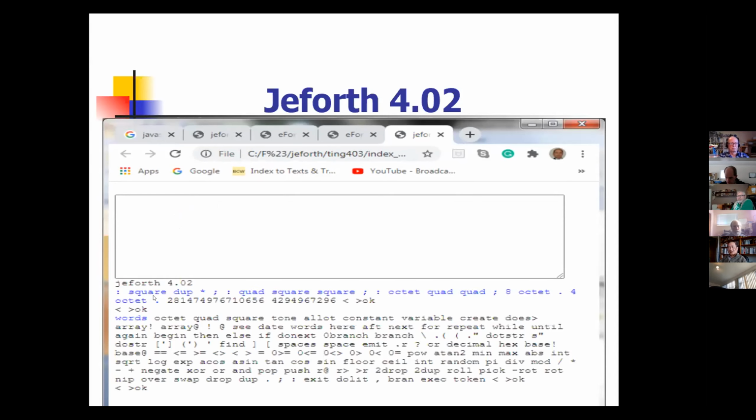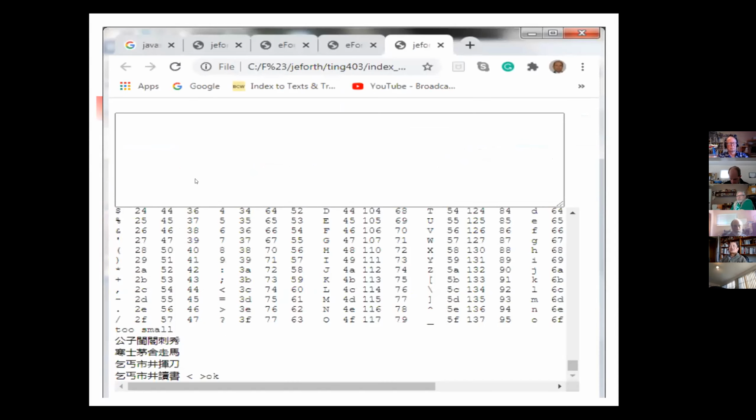If I hit return, and you do the square and the quad and octet and get the big numbers, and when I type words, it gets a list of all the words in the system. So this input box is not impressive, but it can be very big. You can paste in a lot of data into here. And here the demo was that I pasted the entire lessons file with 19 lessons, and then hit return, and it compiles everything.